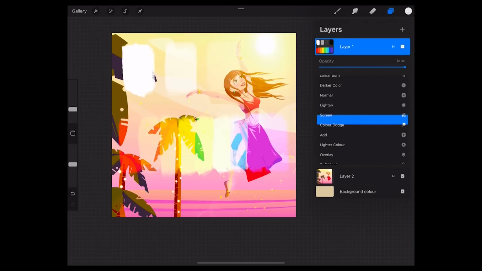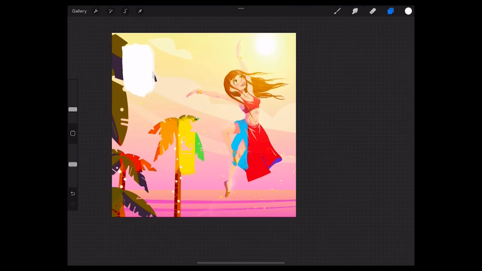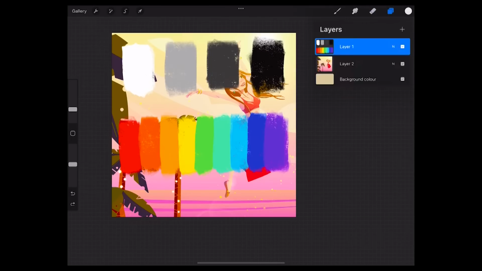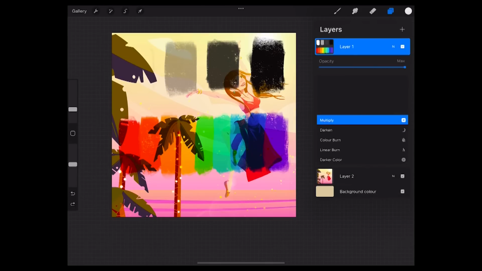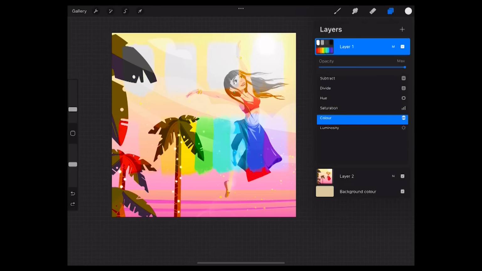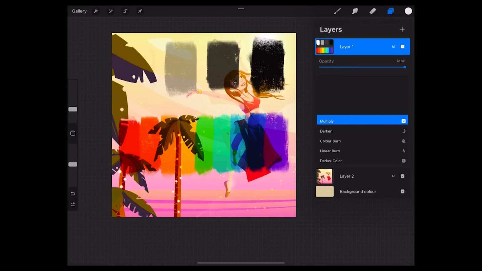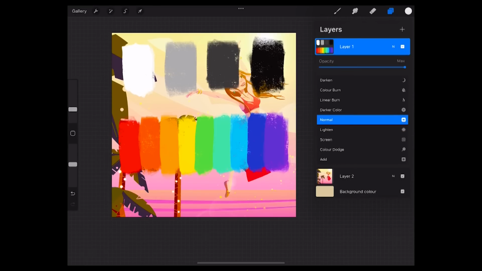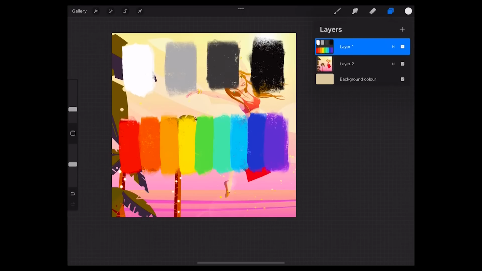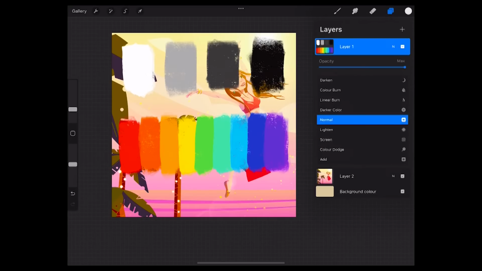Now, there are 26 blend mode types, and I know it sounds like a lot, but don't run away, we will talk more closely about some of them in practice, but now let me explain all of them to you quick and easy. As we remember, Procreate is about pixels, so blend mode applies to a single pixel at a time to get the resulting blend.